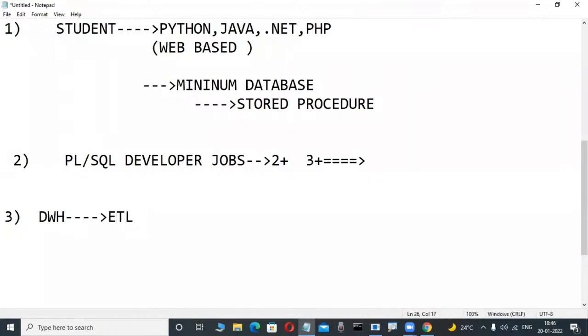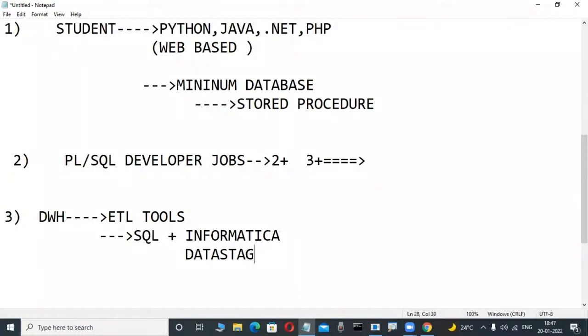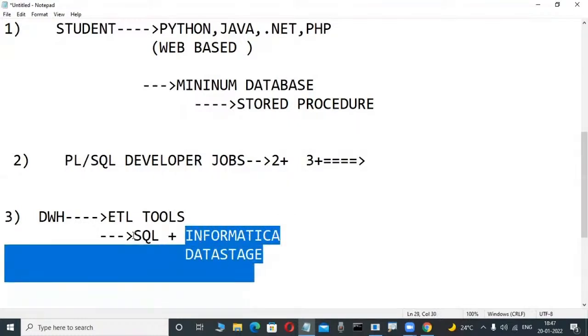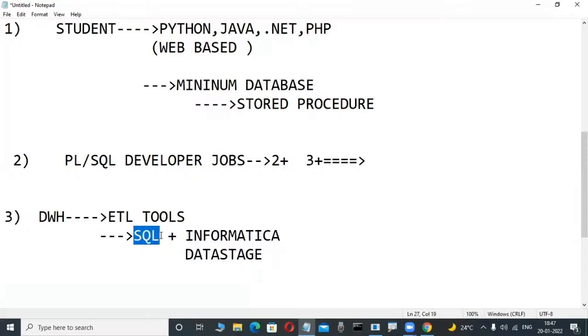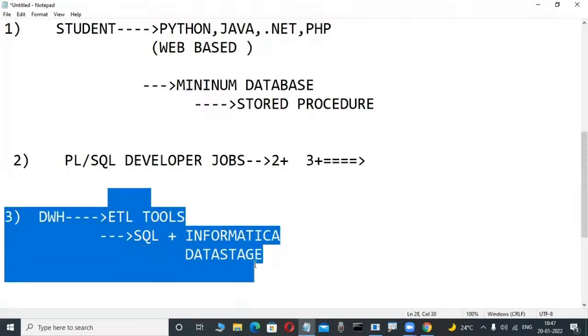Extraction, transformation and loading, ETL tools are there. These persons have a little bit of SQL knowledge. PL/SQL is not required, just SQL knowledge, having an idea. Then they learn tools in institutes also. Informatica is a very popular tool. Again, Talend is an ETL tool, a popular one. These ETL tools have a graphical user interface. Minimum knowledge of SQL is required, that's why they are learning these courses for these jobs also.